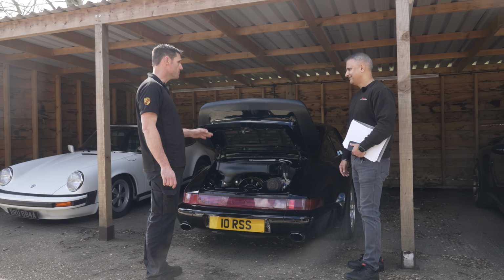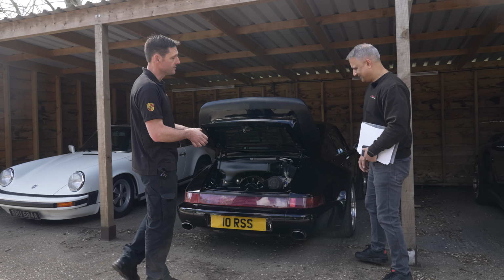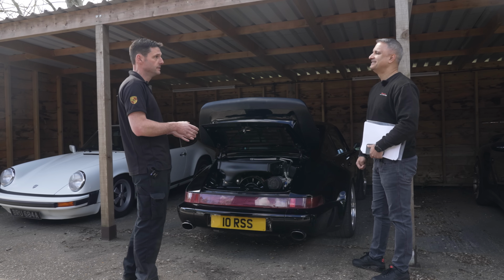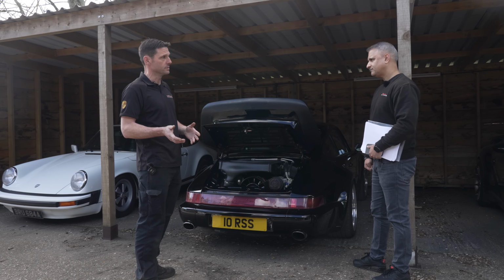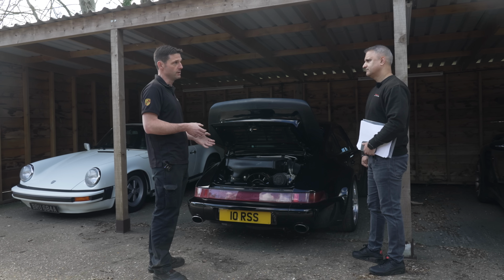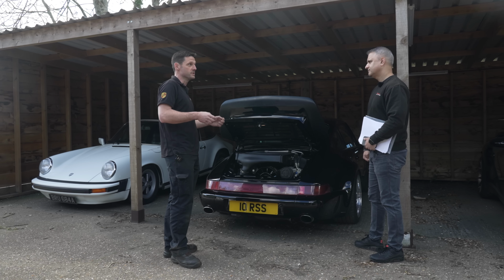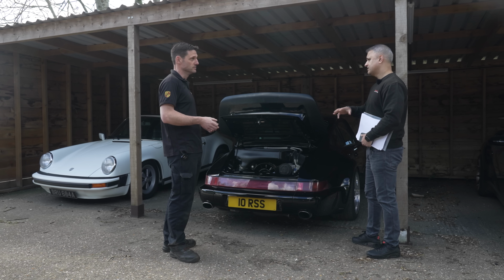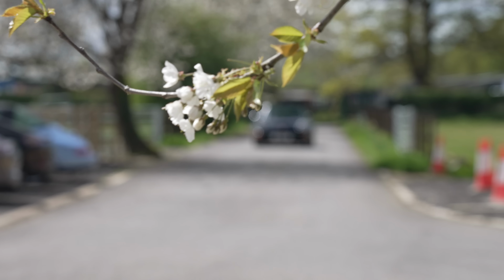You are going to get some smoke on startup. Ooh, okay. It's a turbocharged car. Right, it's okay. A 3.3 turbo. You're going to get some. I'm not going to lie to you. You will get a puff of smoke now and again. More so probably when it's cold. More so probably because of fuel in as well. Because obviously when these fire up, they're putting a lot of fuel in there. So you're going to get some. Not smoke which is going to hang around and billow out everywhere, like what was happening previously. Yeah. So you're going to get a little puff. But like I say, it needs to bed in.